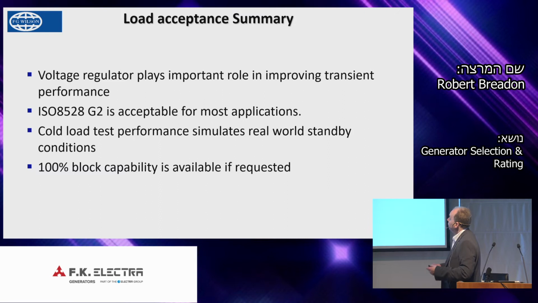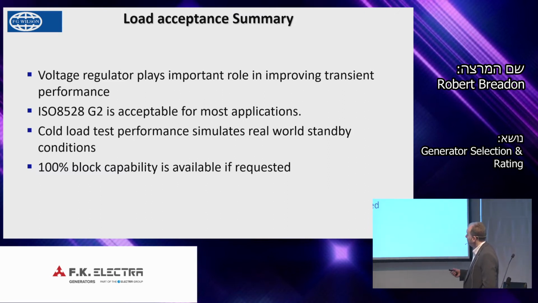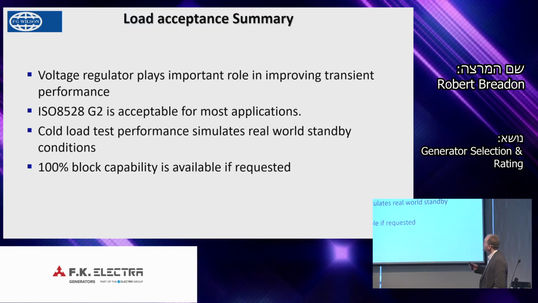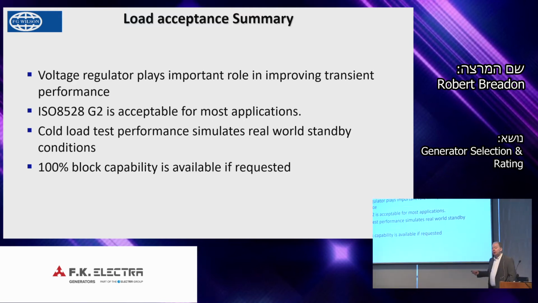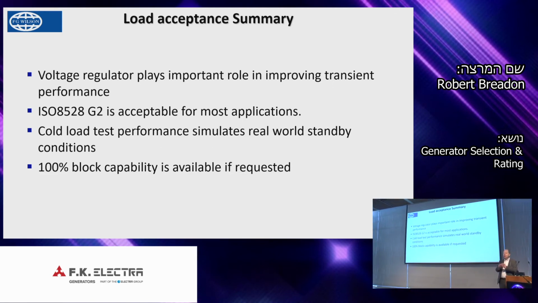So just a quick summary on load acceptance. Voltage regulator plays a very important role. I said G2 is acceptable for most applications, but of course we can provide machines that are G3 or even G4. So you may, I sort of skipped that bit, but G4 is an instance where you have a very dedicated requirement for your load.